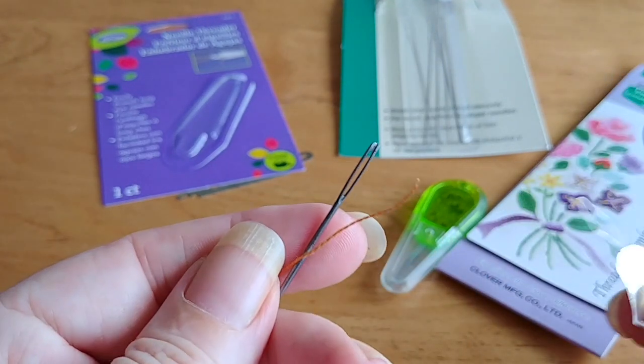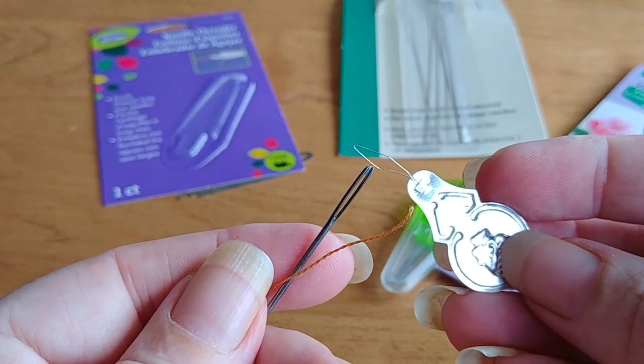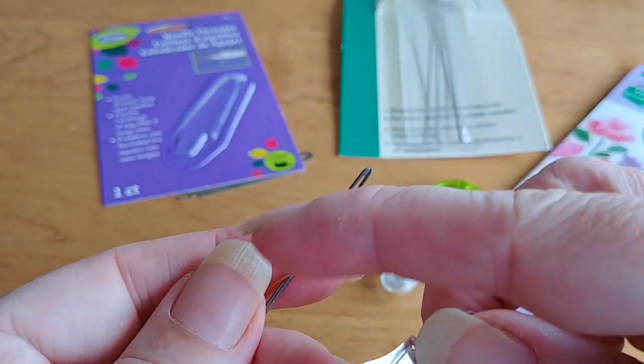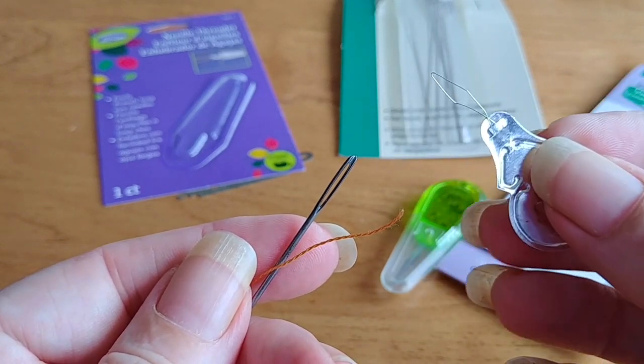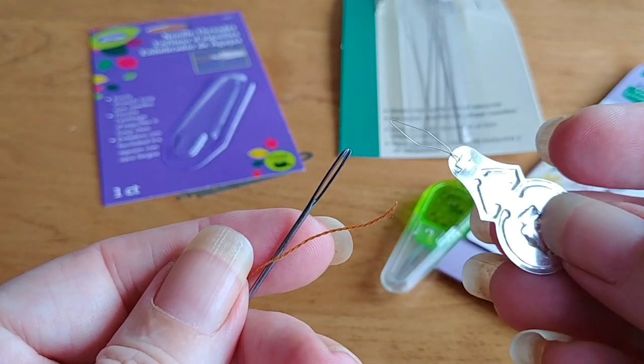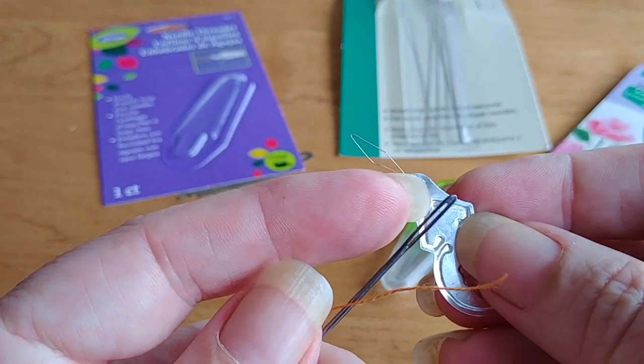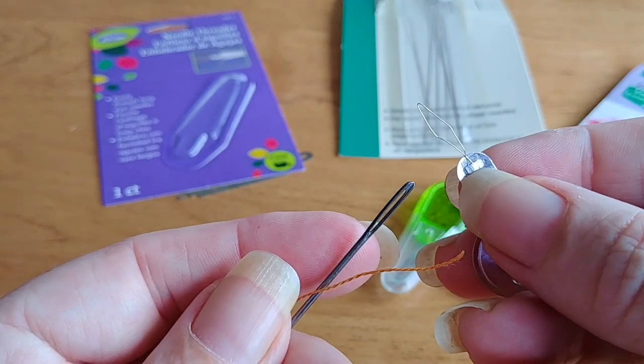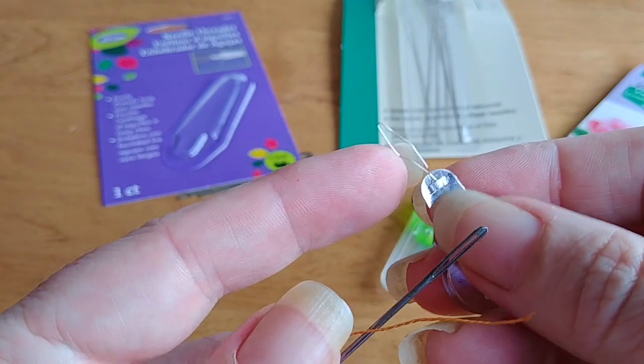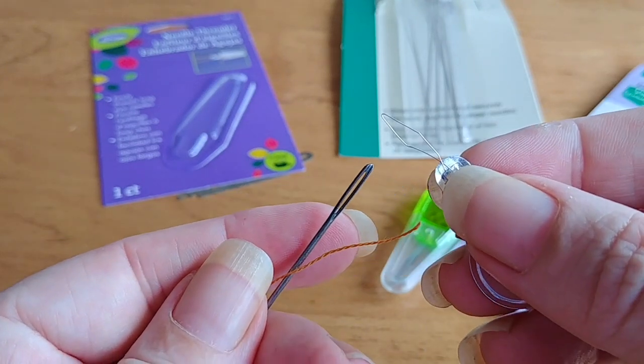But first, I'm sure lots of you will recognize this. This is a generic needle threader. You get them in a lot of craft kits. This is a tapestry needle. In another video I'll be going over different types of needles that you can use for stitching, but for this one it's just about how to thread the needle. So this one is pretty simple to use. The only issue with these ones is they're not that well made and where the little metal filaments are anchored here, they pull out really easily, so you do have to be quite gentle with them.